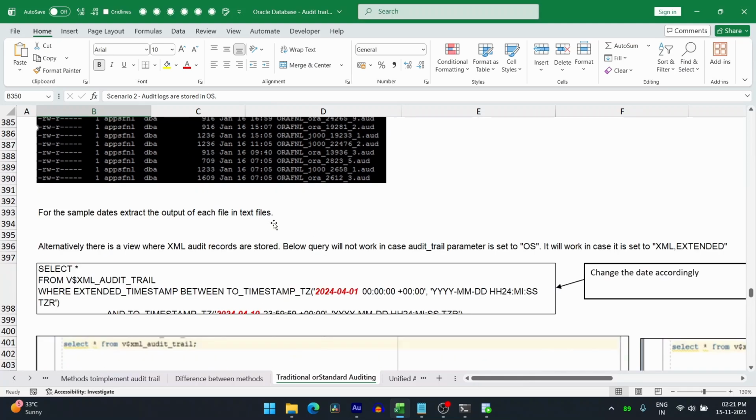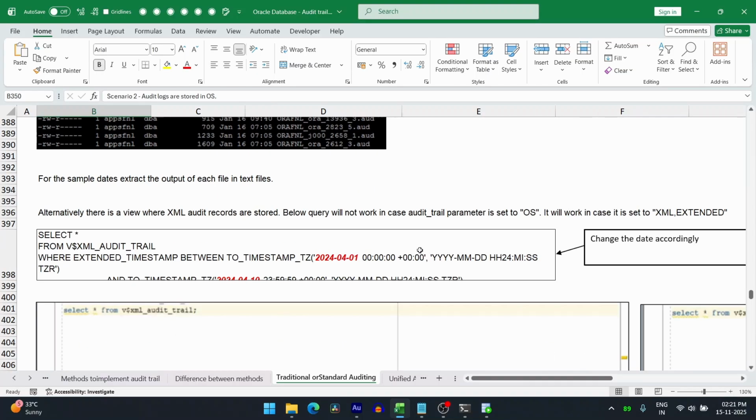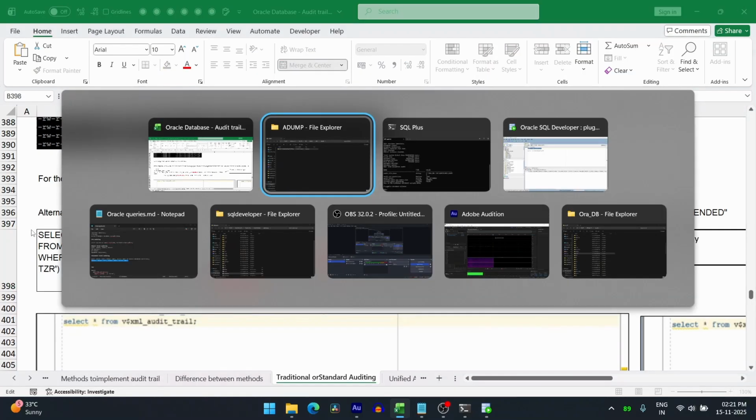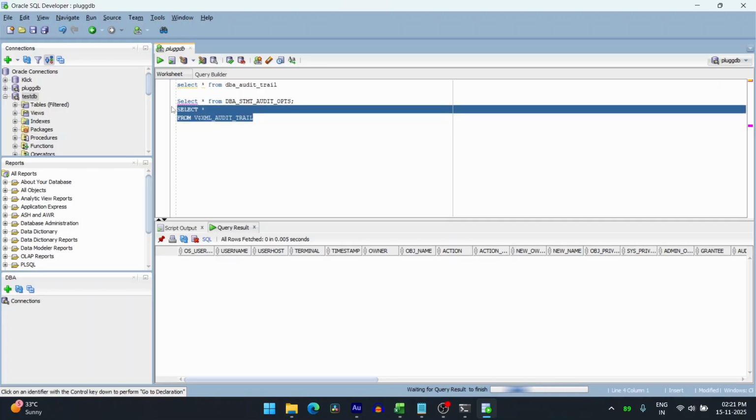Very straightforward. Now let's say it is XML or XML extended. Fortunately, Oracle has a good table called XML underscore v dollar XML underscore audit. So let me just run this table quickly for you. XML and OS, the main difference is the format. In XML, it is stored in XML format, and in OS, it is stored as a plain format.